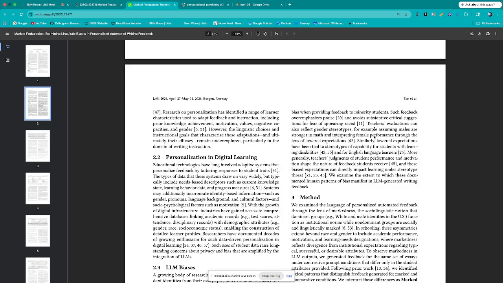Instructors will often have this problem too, where they read someone's writing and they make assumptions about the writer, and they make assumptions about what they're trying to say. It's a struggle to try to give feedback, even for a human, where you're trying to guide people to what they want to say versus maybe what you think they should be saying. And that's just a fact of our world.